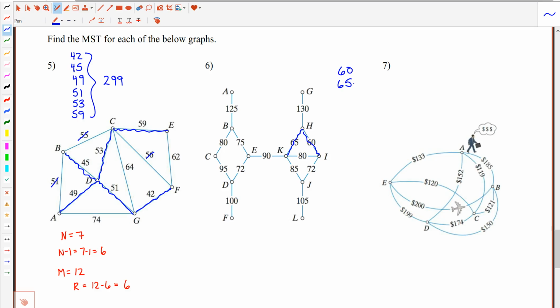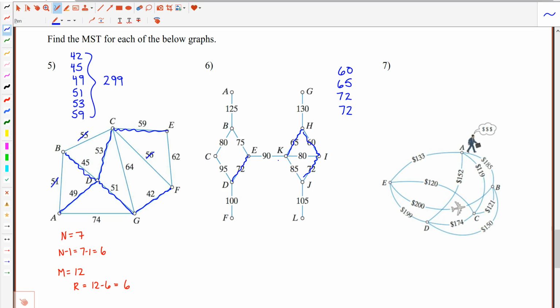The next lowest number after that is 72, which I'm actually seeing occur both here and here. So at that point in time, it would be your choice. Grab one of them, and then from there on out, it might make your graph look different than somebody else's. But on this one, we're actually going to see if I grab this one and record it. The next lowest number is this other 72, and this one's also fine as well. So I'll end up grabbing both of those. But if you see that lowest weight repeated twice, grab one of them, and then from there on out, your graph might look a little bit different depending on the choices that you made. But on this one, I'll be able to grab both of them, so we'll be okay.